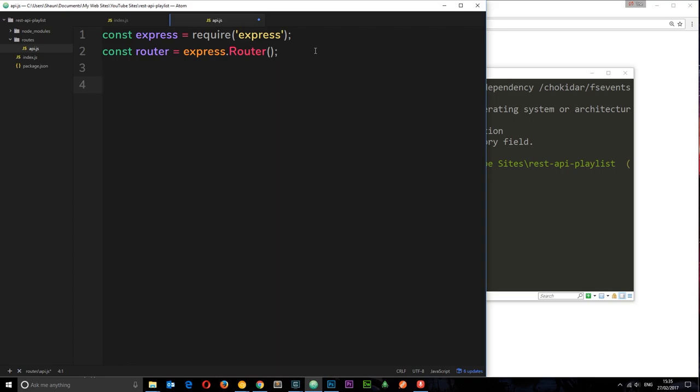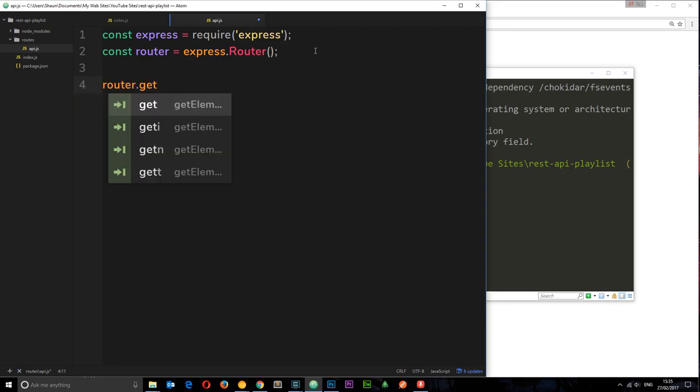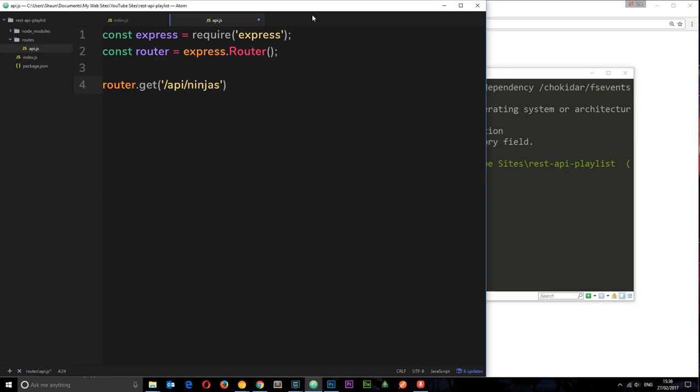So instead of saying app.get, this time we say router.get, and we can respond to a get request. Like I said, it's going to become more clear at the end, but for now let's just make our routes. So for our get request, first of all, we wanted to go to /api/ninjas. But for reasons I'm going to explain later on, we don't need to add this api bit in here. We just need to add ninjas. I'll explain why later on. So this is the route for the get request. When we go to /api/ninjas, we want to hand over the list of ninjas. So that's for this route. We'll add in our callback function and pass over the request and response objects. And in this function, we'll do something later on.